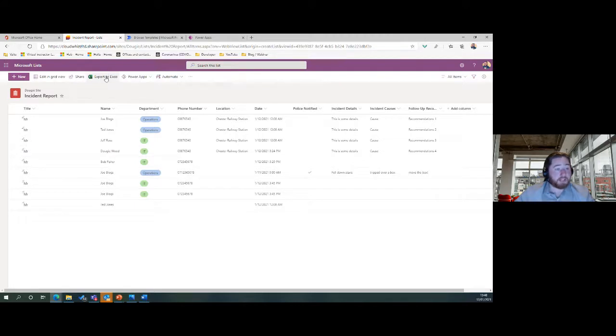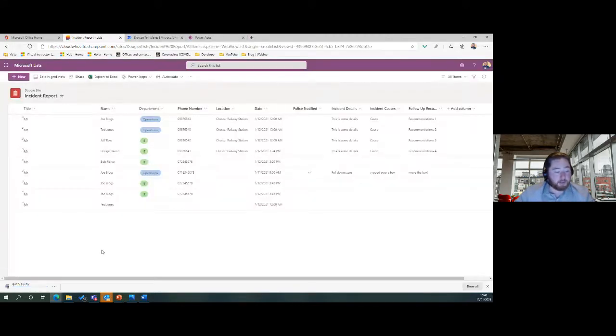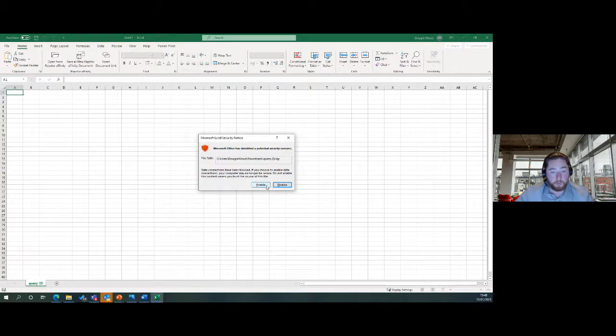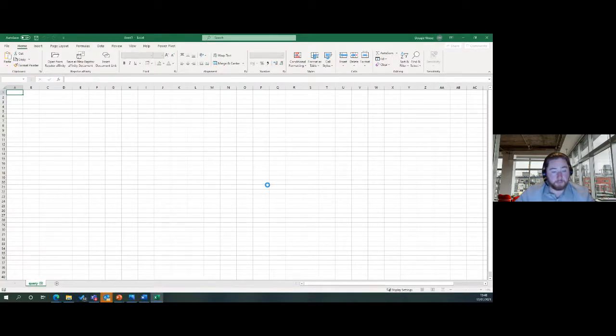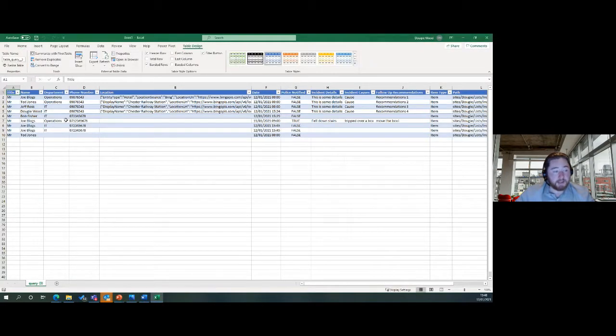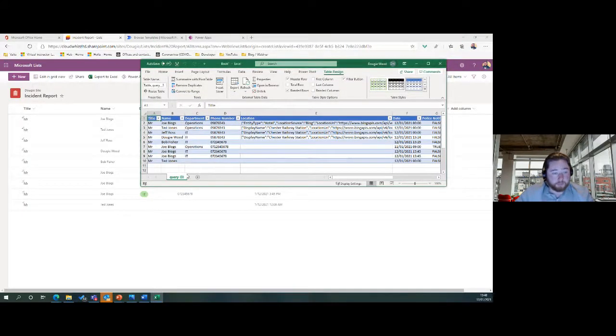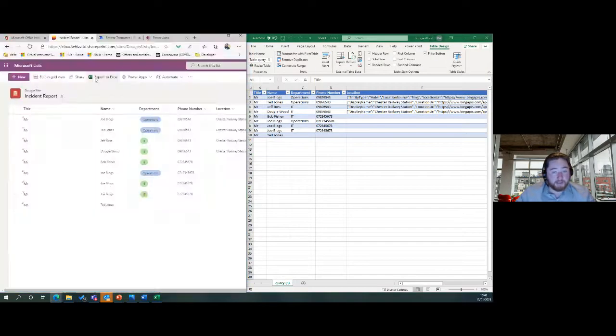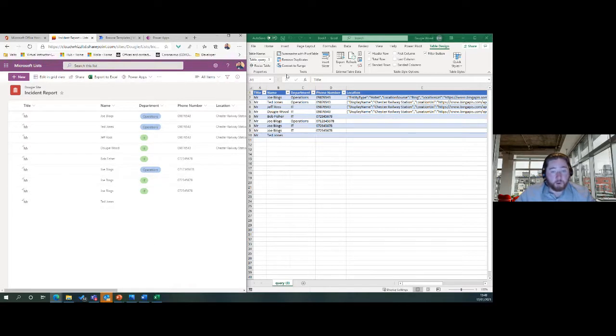One way is we can choose to export the data directly into Excel. So if I click on Export to Excel, this is just going to download this data for me. I can open this up, click on Enable. Now I can see the data directly inside of here, and we can create sorts of charts and things like that based on the information quite easily inside of Excel, as I'm sure you're aware. But also this has got a live connection now to this data.